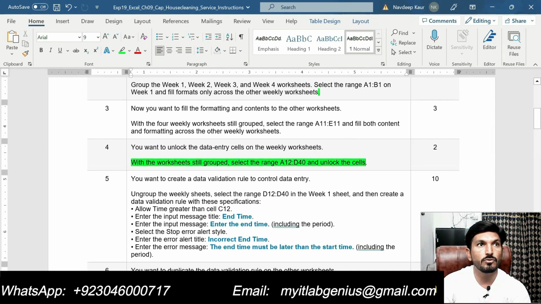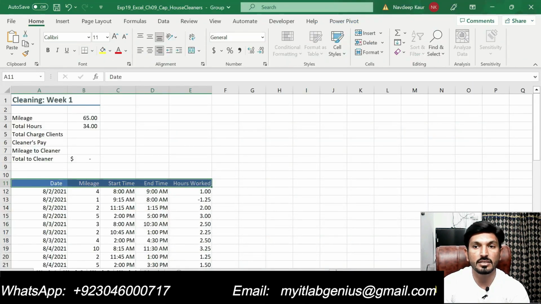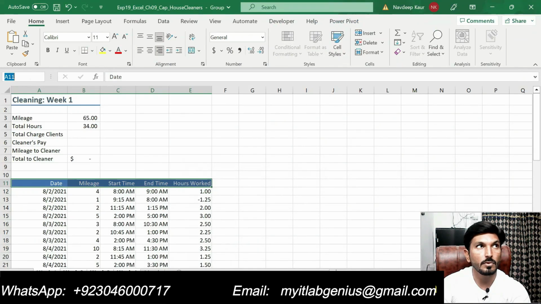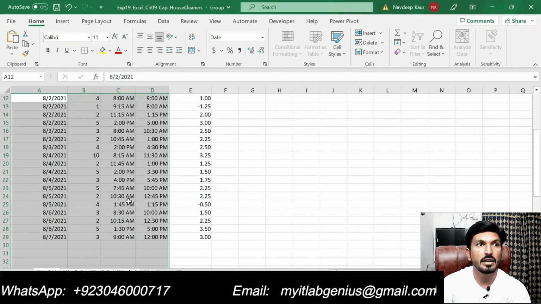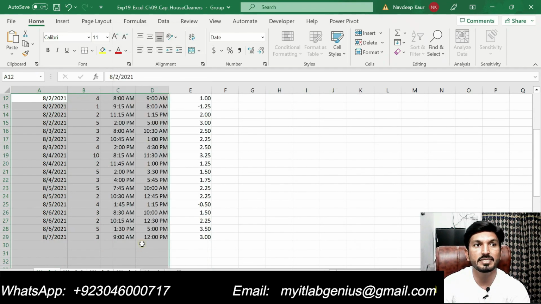In step number 4, with the worksheets still grouped, select the range A12 up to D40 and unlock the cells. Sheets are already grouped and we will select the range, that is A12 up to D40. So range has been selected and we will right click here and go to Format Cells.